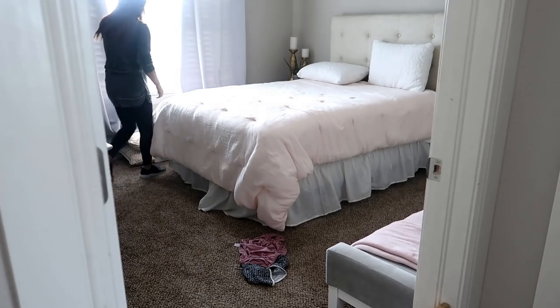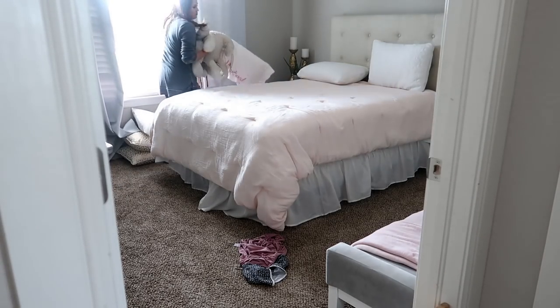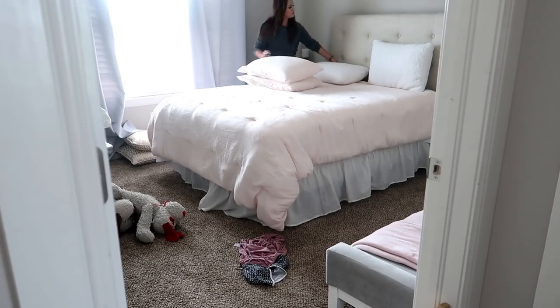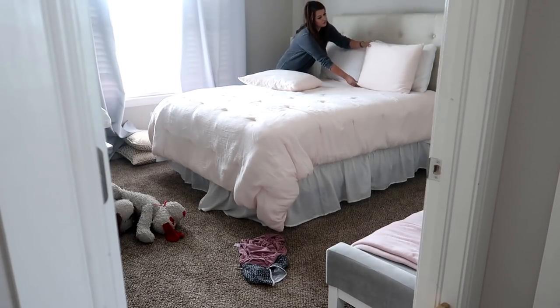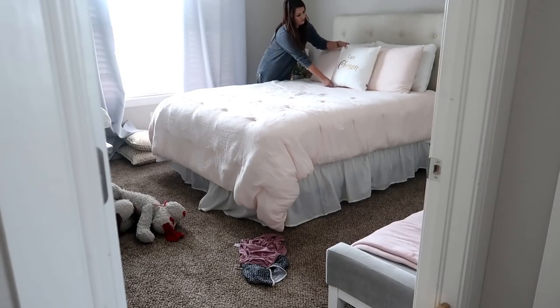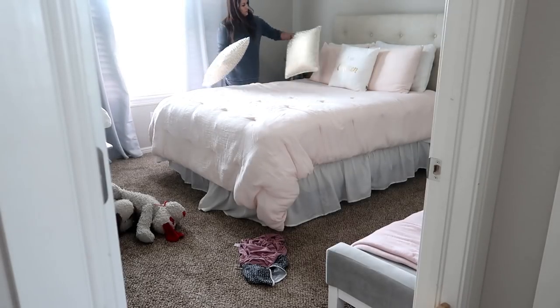She's really good and helps me out through the house, so I just like one day a week to help her, and so it works best on the day she's gone and I'm cleaning anyway, so that's why you see me picking up her room. But she does make her bed every day. She does keep her room clean. She's very good and well-mannered when it comes to stuff like that.